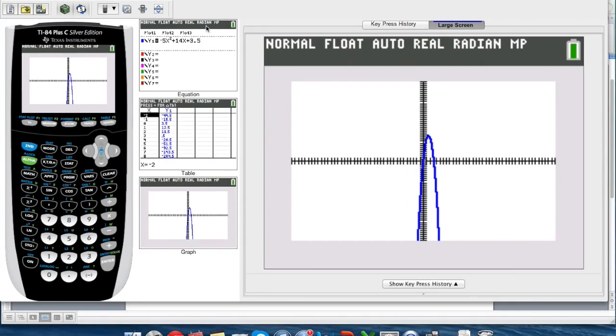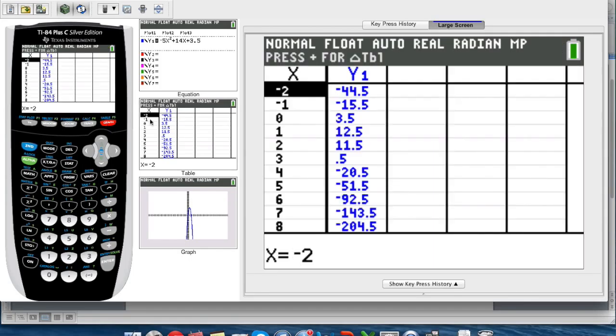Alright, sorry about that. We're back again. So as I was saying, you need 4 points on this graph. So let's figure that out right now. So when we table, right? This is when x is equal to 0, y is equal to 3.5. So that is the point when the banana peel is at 3.5 meters, right?